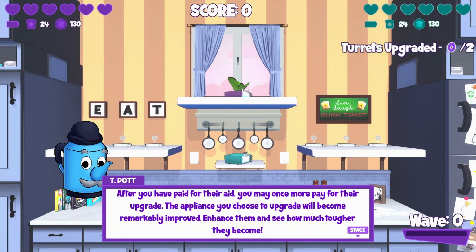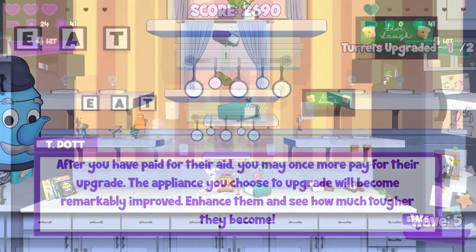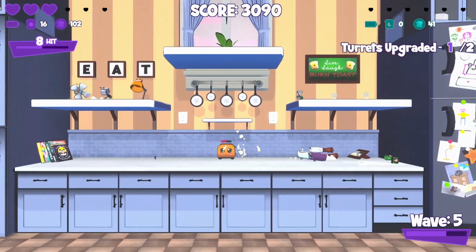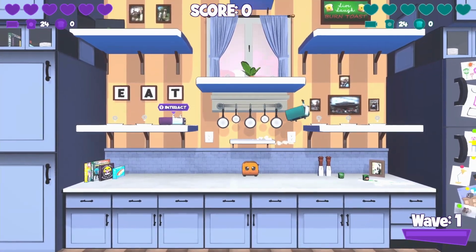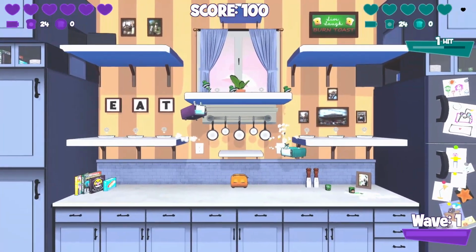The third level introduces the concept of upgrading your mercenary appliance friends by giving them more coins in order to motivate them into working harder. J-Turtle explodes again, but I complete the objective of upgrading 2 turrets to quickly move on to the next level. Then the fourth level expands the kitchen that we've been shown in the first 3 levels. Seems like this is what the area actually looks like, and the earlier levels were set in a simplified kitchen to make it easier to learn the game.